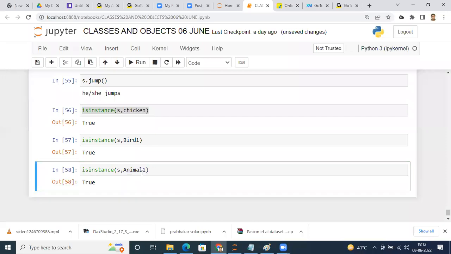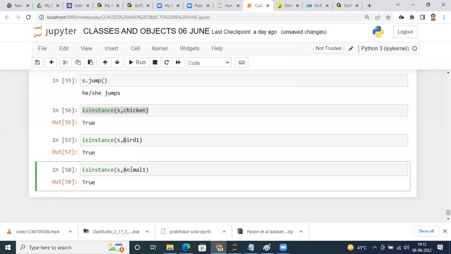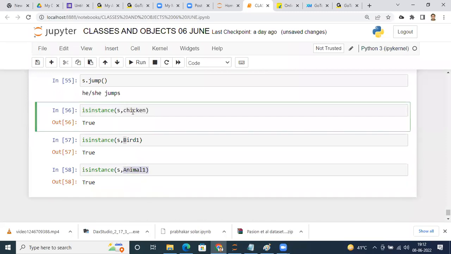Yes, it is, because this is the parent class and this is the grandparent class. Remember, S is an object of the chicken class, which inherits from the bird1 class, and bird1 inherits from the animal class. So S is an instance of the chicken class, the bird1 class, and the animal class as well.